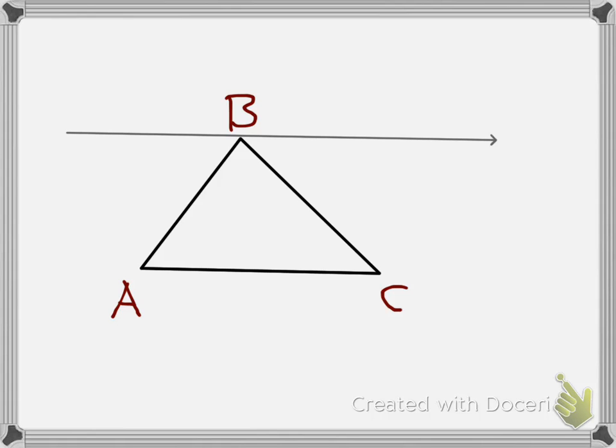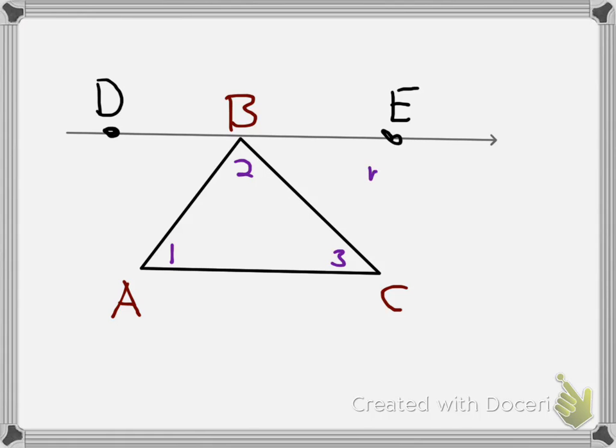And I'm going to put a couple points on there. And we can even add some points on there because that's one of our basic postulates that we have, that we can have multiple points on a line. We're going to go D and E, just to make it a little bit easier to reference. So we have angles A, B, and C, and we know they add up to 180. For the sake of this proof, though, let's label the angles with numbers. We have 1, 2, and 3.